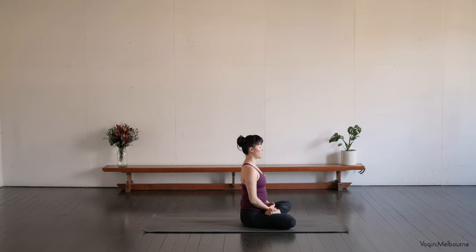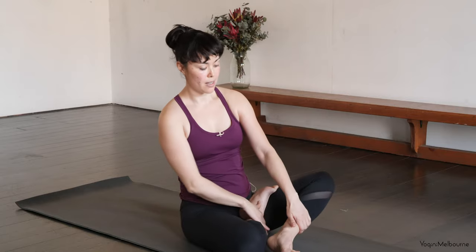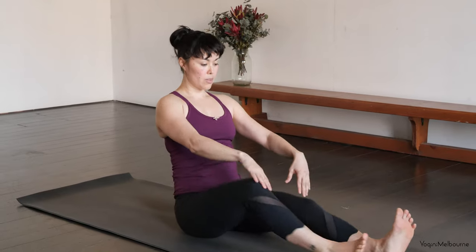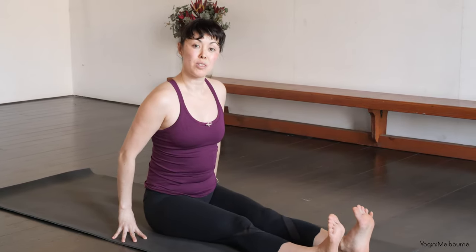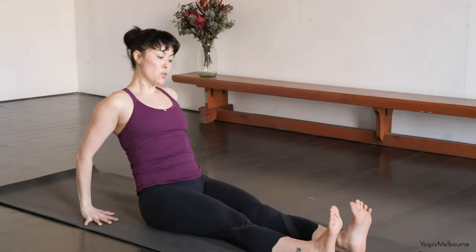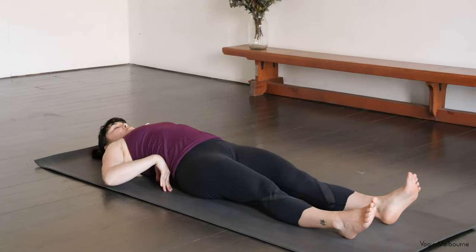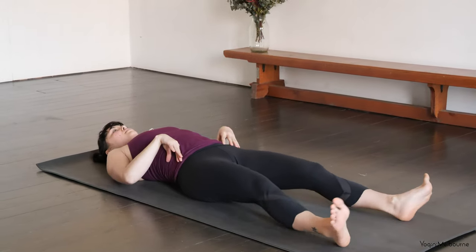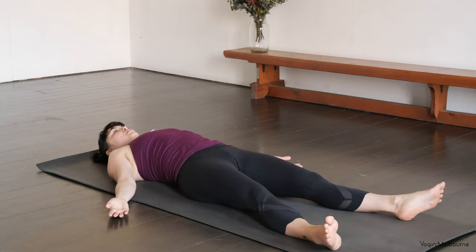And then gently opening the eyes, just releasing the legs out and give them a little bit of a wriggle. If you want to pop something warmer on, do it now. And then lying down on your back for Shavasana. And once you're down on your back, just letting the feet fall away from one another, arms a little bit away from the sides of the body.